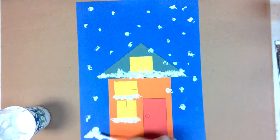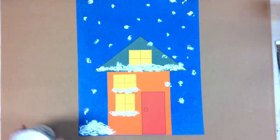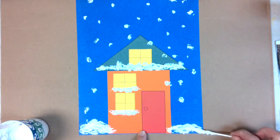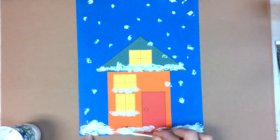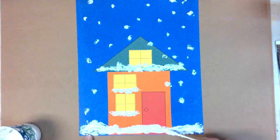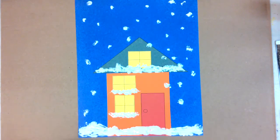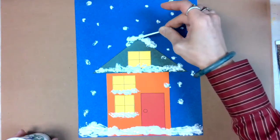Okay, let's put some snowy ground on the side. Use Q-tip, and you can always spray out. This one will stay puffy after it get dry, okay? Okay, let me move up a little bit. Take a lot for me. Then put it on. I'm walking on, put it a lot everywhere. Ooh, too much, and then you can open the door. Maybe just on the side, not over the door. Okay. And then a lot on the roof.